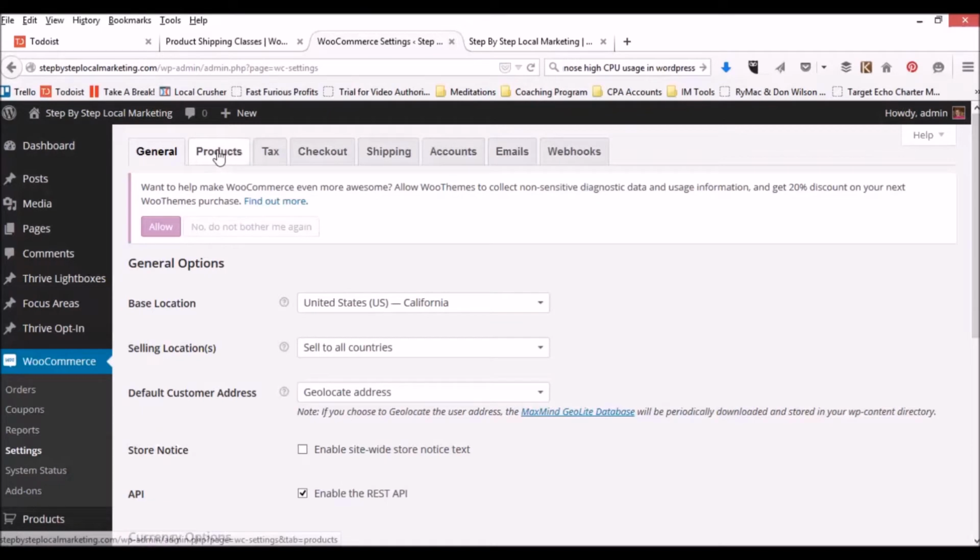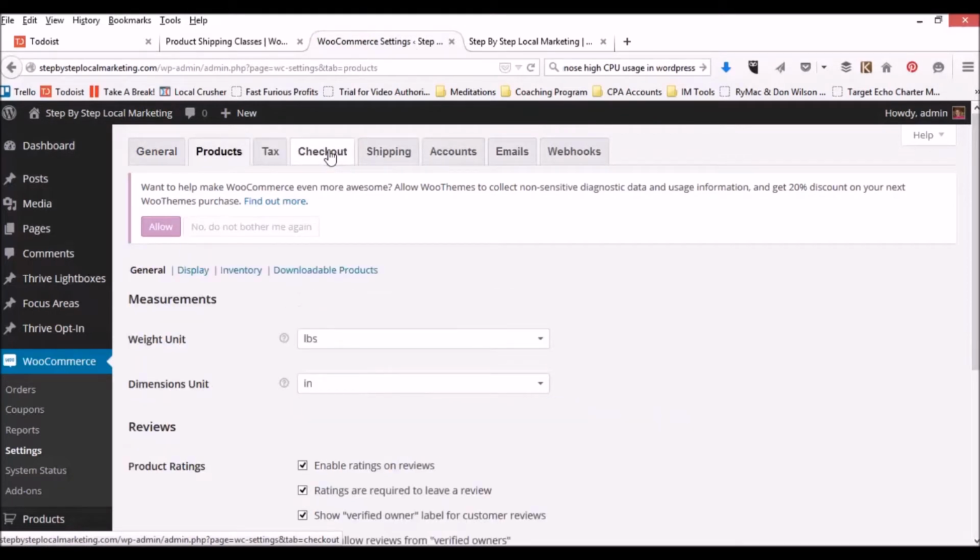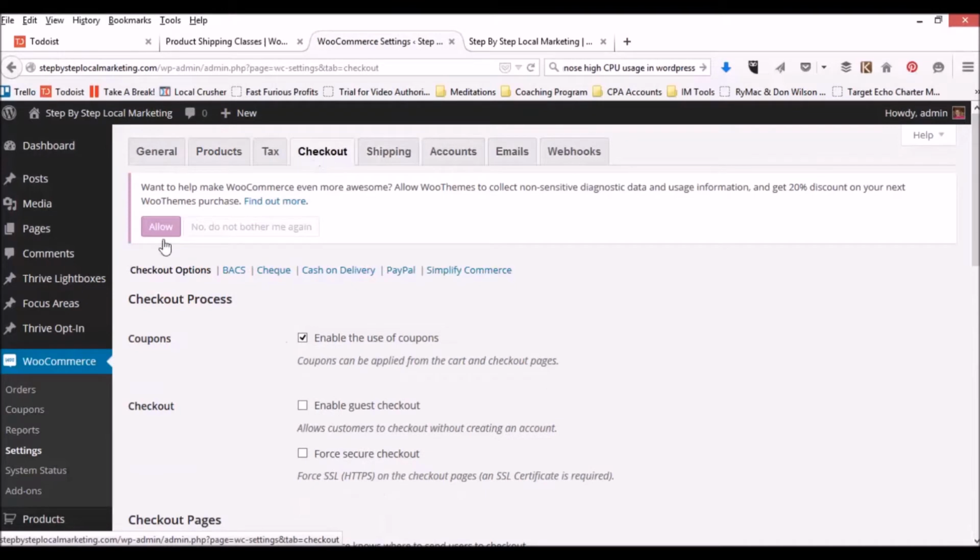Alright, so it's actually going to be under checkout, where we are able to set all of our pricing and what payment portals we're using. So here is where my PayPal is.